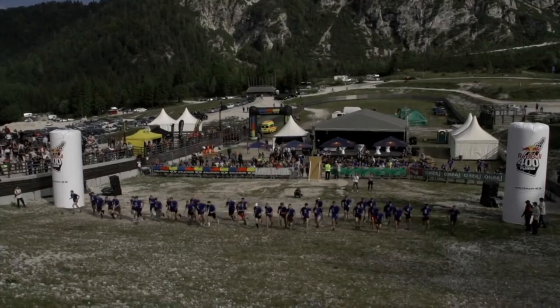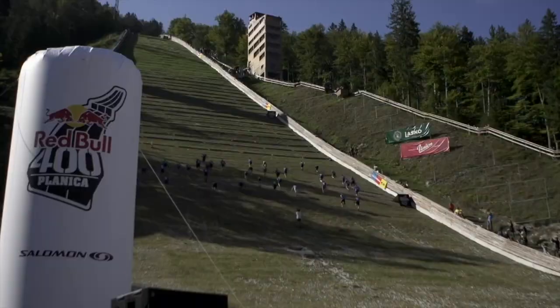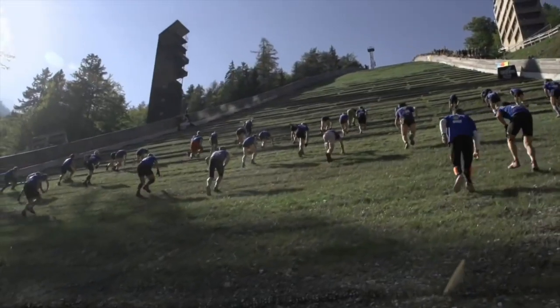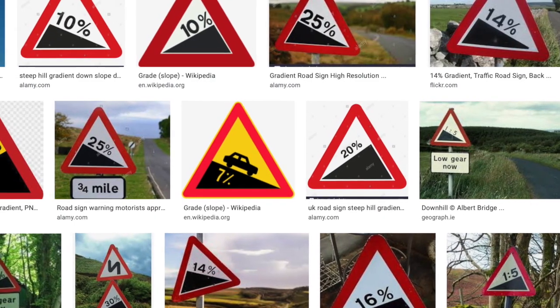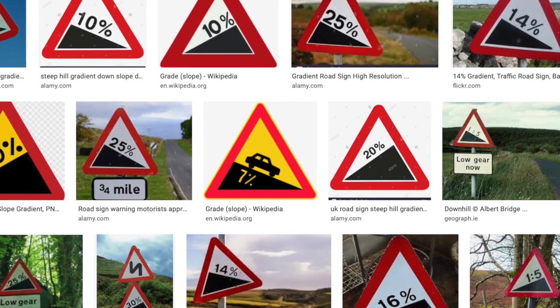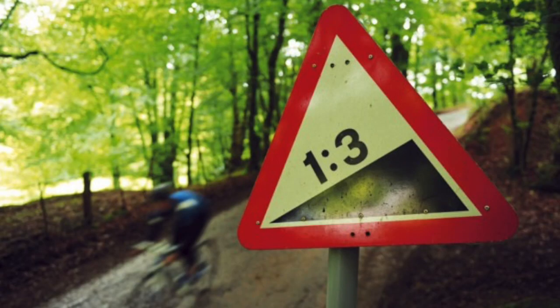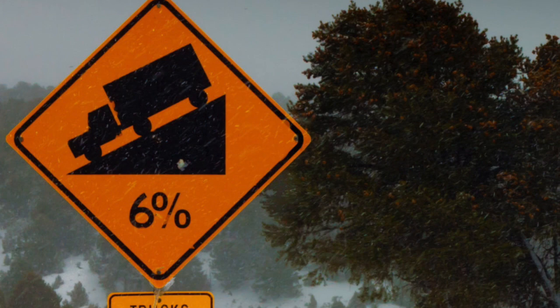Now, the first thing we're going to do is think about inclined planes and where we might see them. You may well have seen road signs like this, and road signs give the inclination or the slope, the gradient of the road as a percentage. Sometimes they give it as a ratio. It's all a bit confusing, so here's a handy guide for you to understand how gradient works.